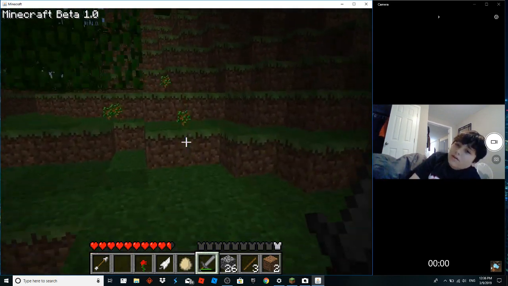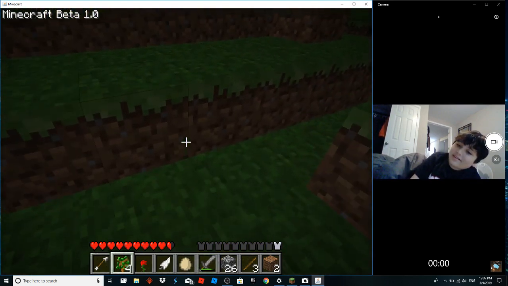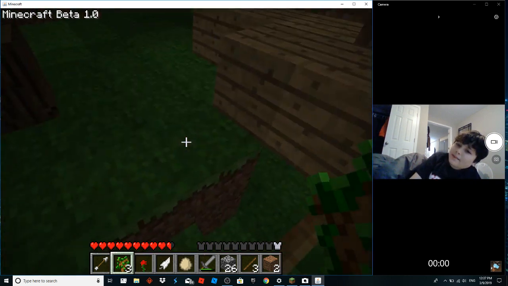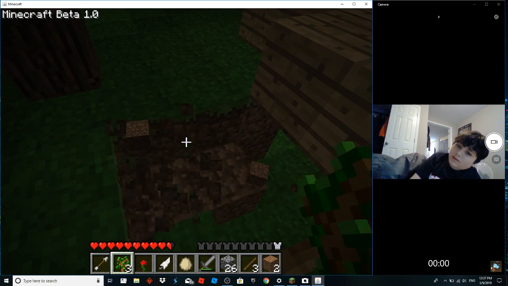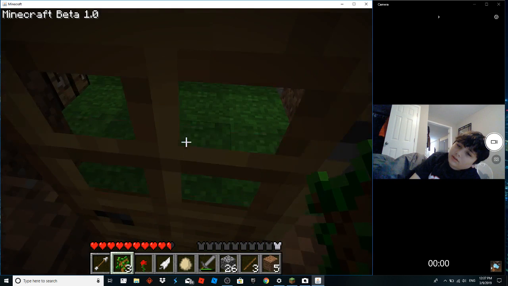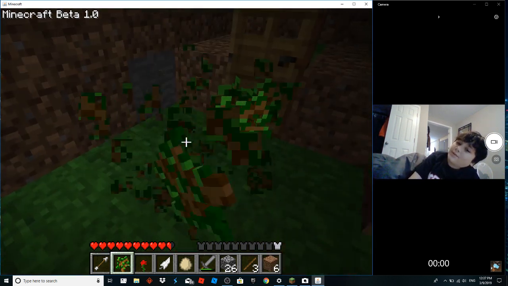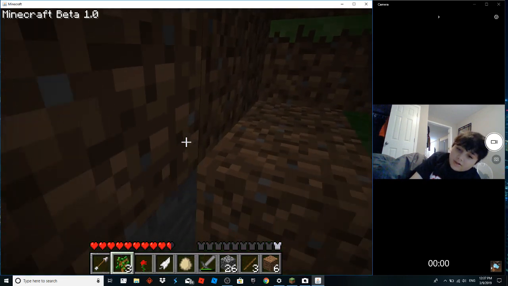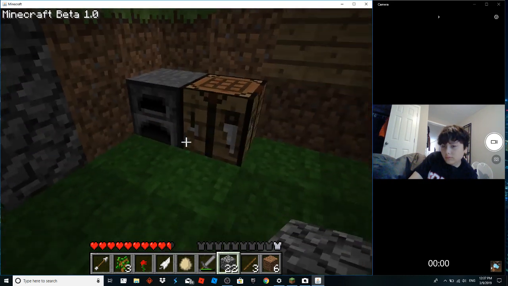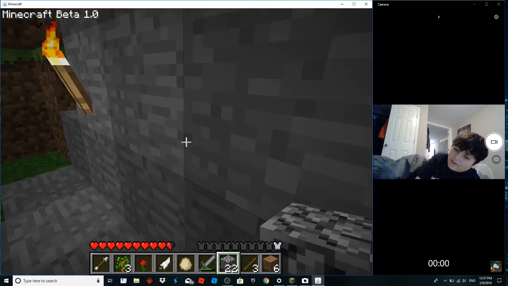Oh! The saplings! Man, that looks so weird. Put one down. What the heck? I know I'm not alone. What the heck? You can place things through doors. That's pretty cool. I should be safe except the lighting. Wait, there's no smooth lighting, right? Yeah.